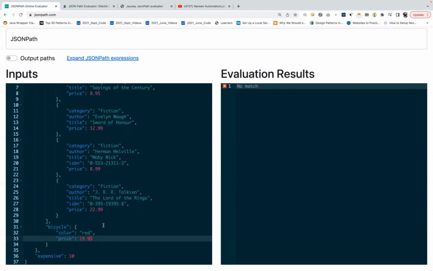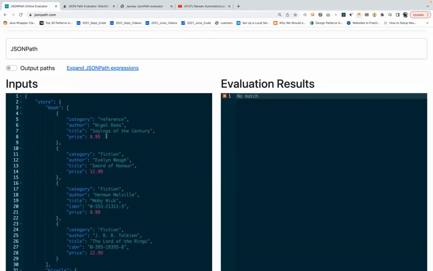Now, key, as I told you, should always be written as a string, within double quotes. Value could be a string also. Value could be a numeric value also. It could be a double float value also. It can be an integer number also. It can be true or false also. You can write it over here.